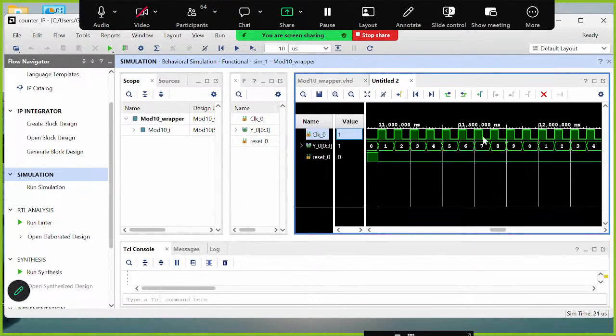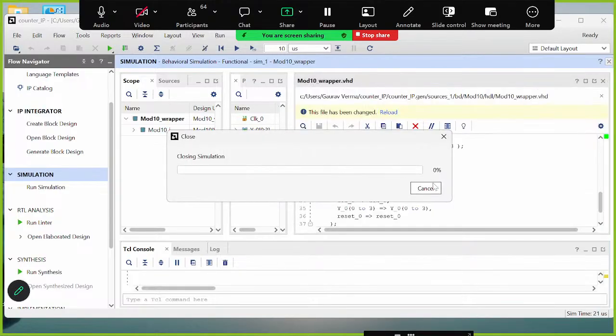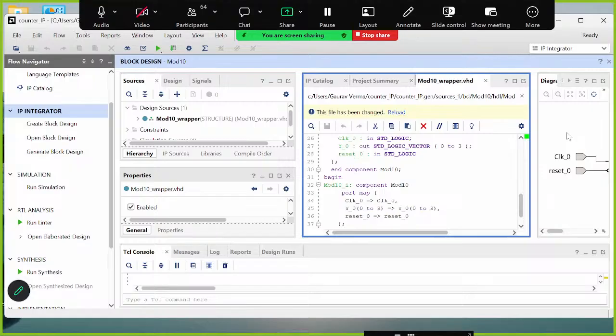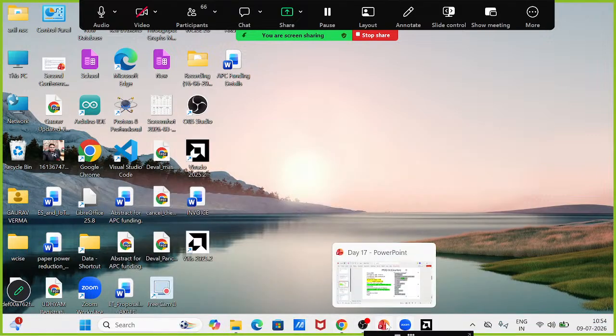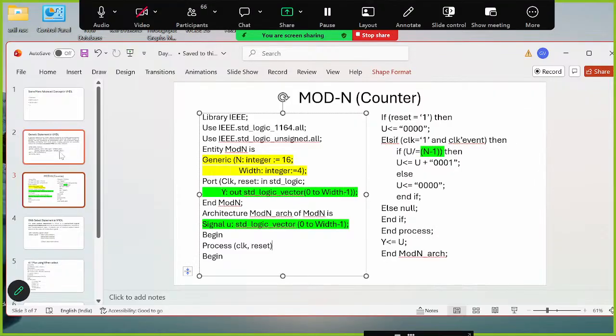I hope you have understood this concept. If all of you have understood this concept, please say yes in the chat box. Or if you have any doubt, please let me know. We have completed the use of the generic keyword actually. Okay, the use of the generic keyword we have checked. Tell me students, if you have any doubt, please let me know.